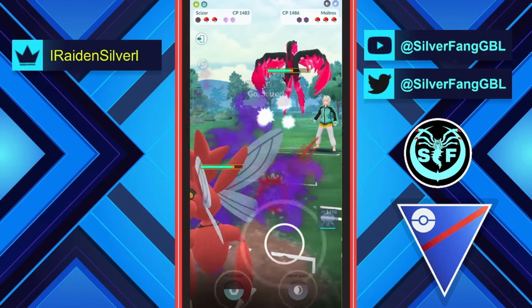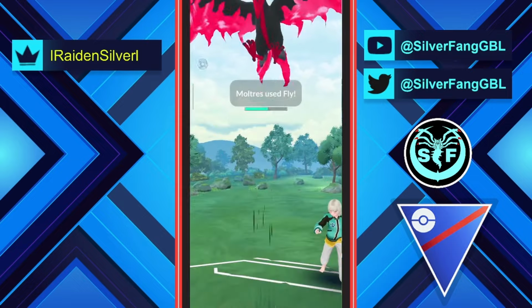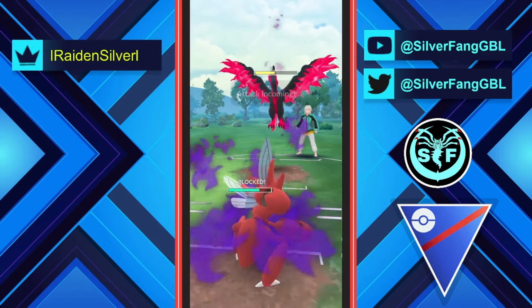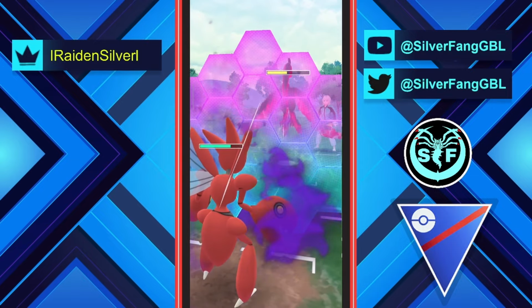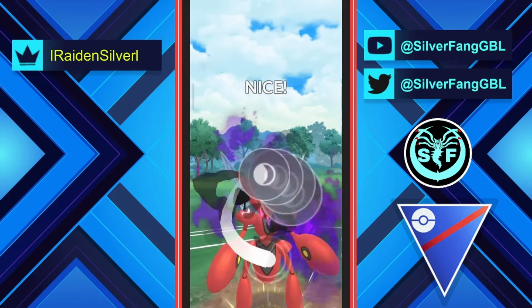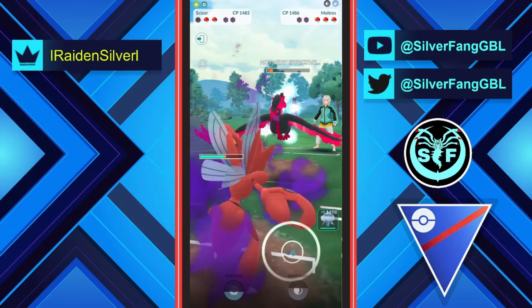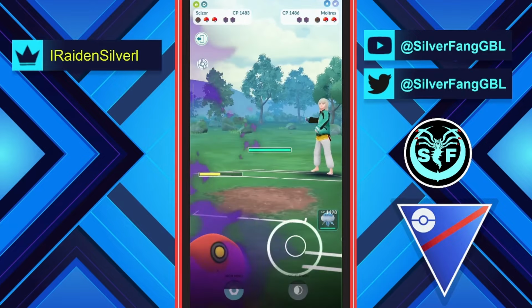I will come in with my Scizor here, and opponent goes for the charge move. It can be a Fly, so I will decide to shield, and after that I will go for Night Slash. Okay, I will shield again. It's another charge move. After that I will go for Night Slash, and then I will go for the farm down. I will try to farm down Moltres, which I did. I got the farm down, which is amazing.